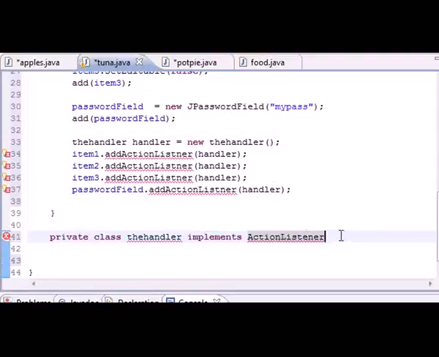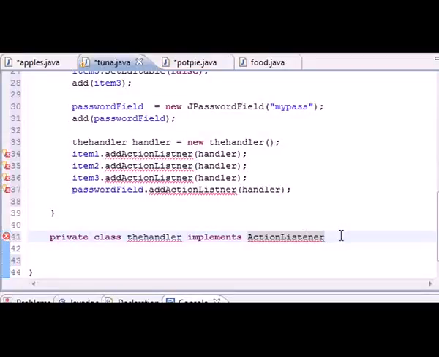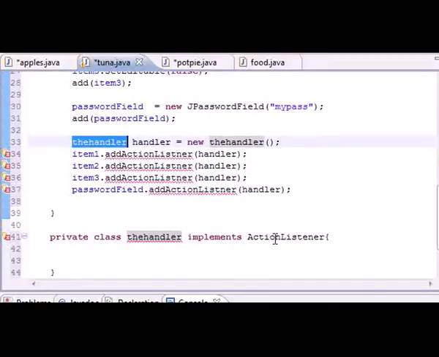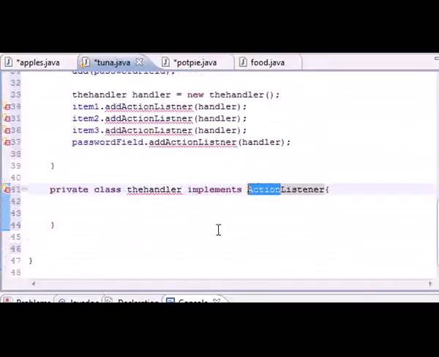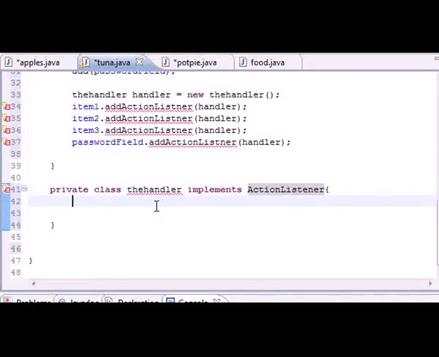Implements ActionListener. Now what we want to do is build a body for this. And now what we have is our class. Why did we need to name it the handler? Because that's what the object was. And it implements ActionListener, which means this is going to be the class to handle the events.